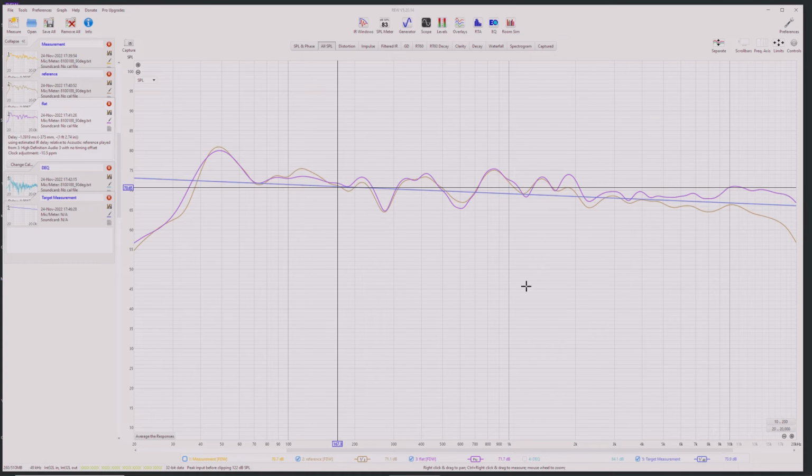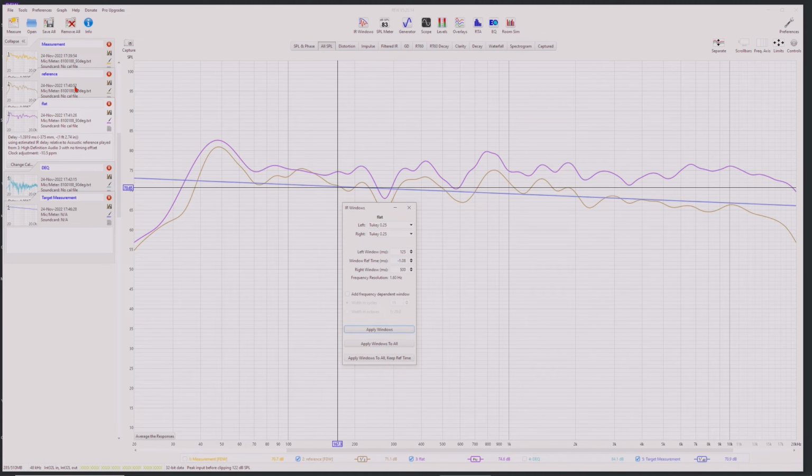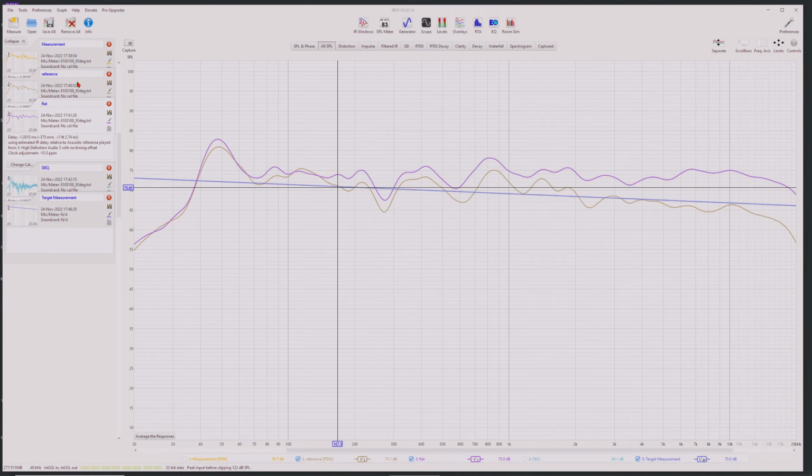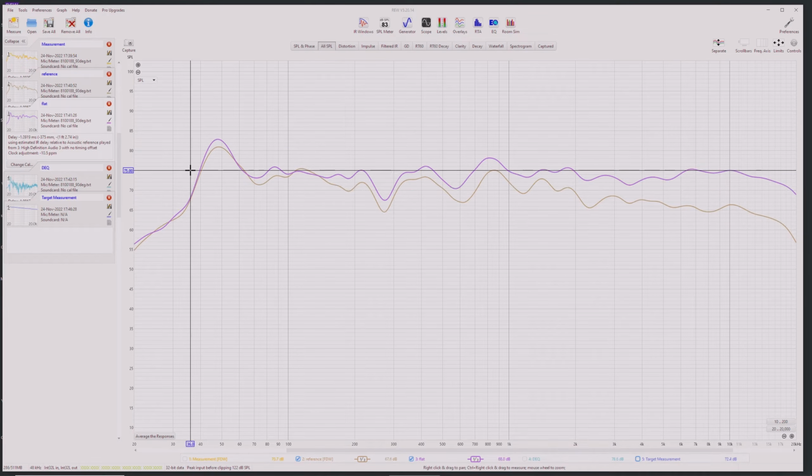Why is it flat according to Odyssey? Let's revert all the changes we did to idealize this frequency response. Remove the frequency dependent windowing, remove smoothing, and add 1/3 smoothing only. Remove the target curve and think about a 75 dB straight target curve like that. As you see, the flat response is right on top of it. So it's flat according to Odyssey, but it's anything but flat.